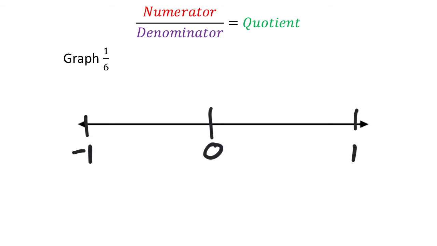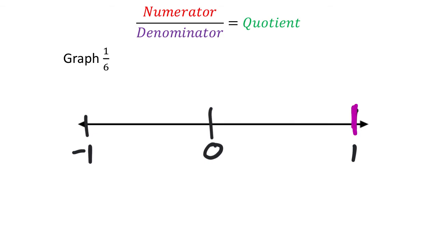So this one is 1/6, right? I would focus first on the denominator so I know how to split up each of these units. And by units, I'm talking about whole values like 1 or -1 or 2 or 3, okay? So I need 6 different parts on this. Now be careful, because a lot of students count 1, 2, 3, 4, 5, 6, but what you just did is split that up into 7 parts. If you counted that, it's 1, 2, 3, 4, 5, 6, 7. So we cannot do that. Okay, don't do that.